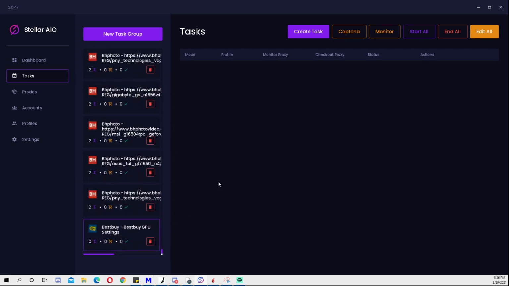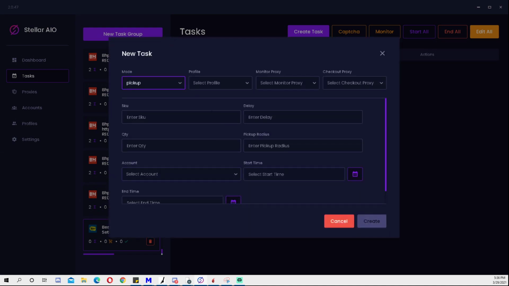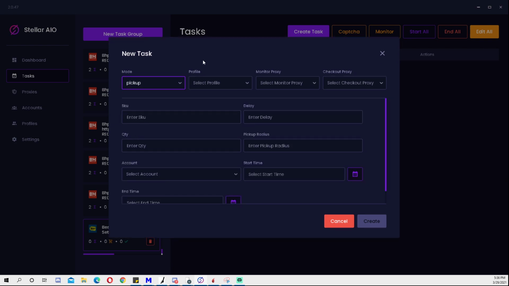So basically, new task group, create your task. Here we go. We're gonna go with pickup mode. The only one that I've been able to get to work on Best Buy. I have not had any luck with guest mode. In fact, I decided to just stop running it. So if you guys have had luck with guest mode, I would love to know. Let me know. Profile, of course. Sure, we'll go with that one.